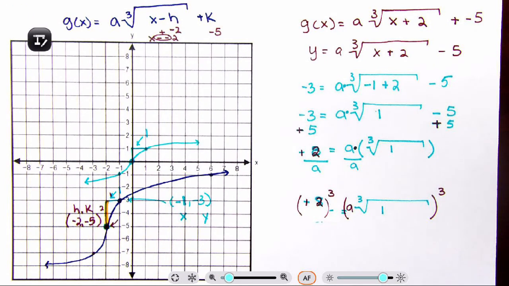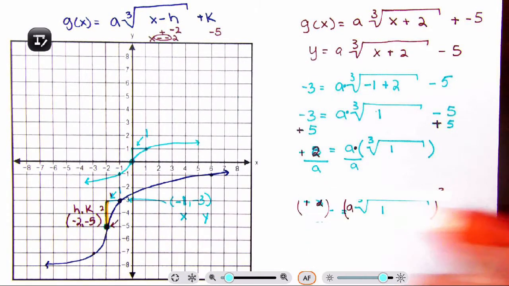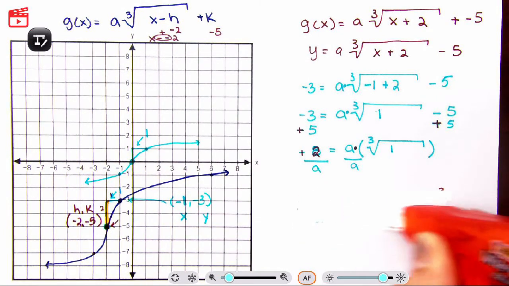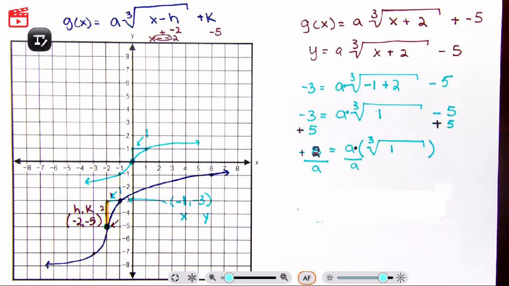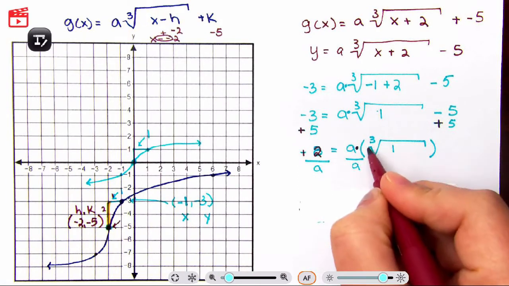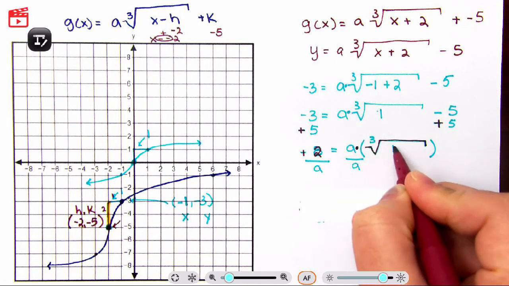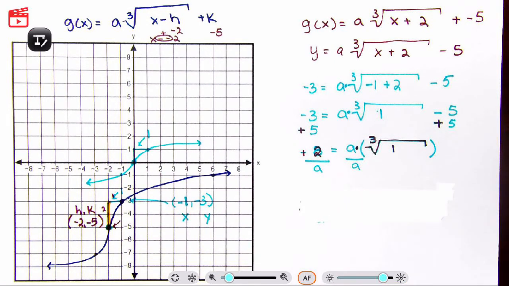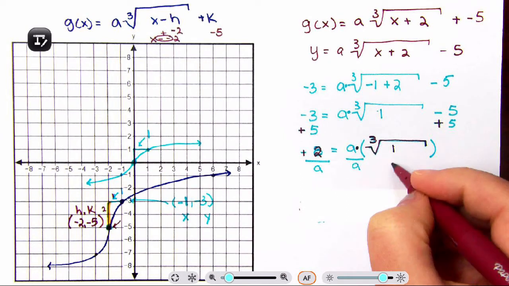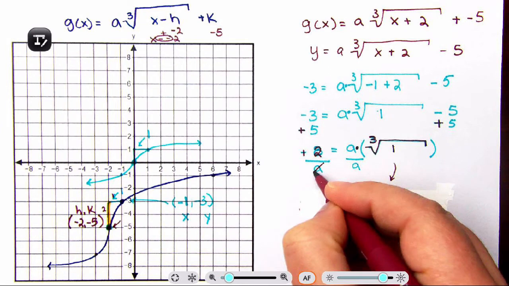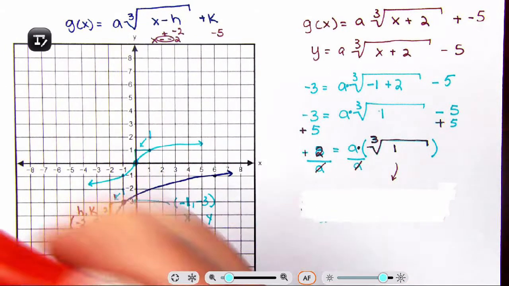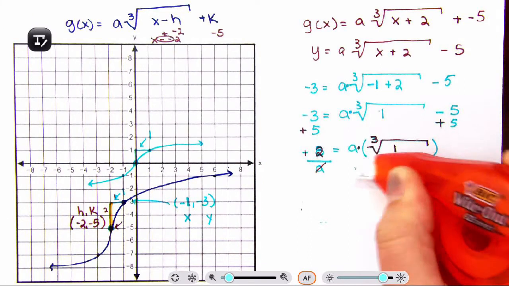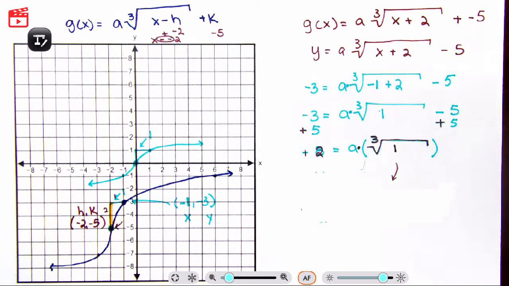Oh, do you guys see what I'm doing? I'm being super silly. Let's go back a little bit. Let's erase this. Let's pretend this didn't happen. What is the cube root of 1? Super silly of me not to see that. I'm so into let's solve for a that I didn't even evaluate what the cube root of 1 is. The cube root of 1 is just 1. Silly Miss Romadius. Let's get rid of all of this. This is a mess. I apologize, you guys. Hopefully you saw that a lot faster than I did.